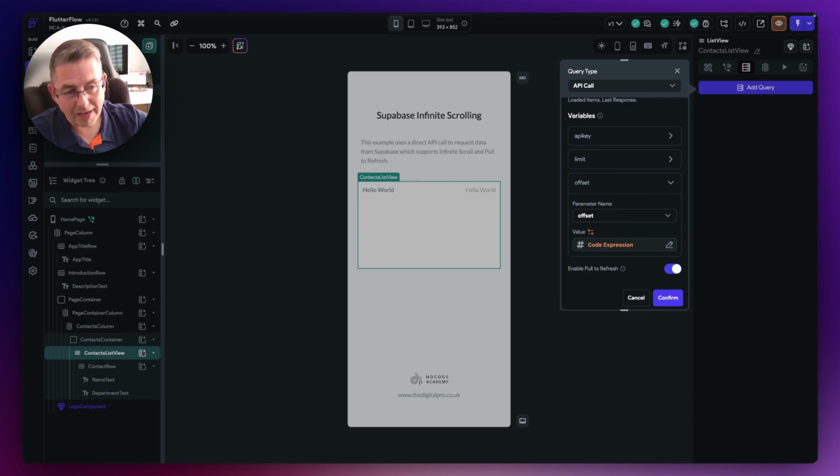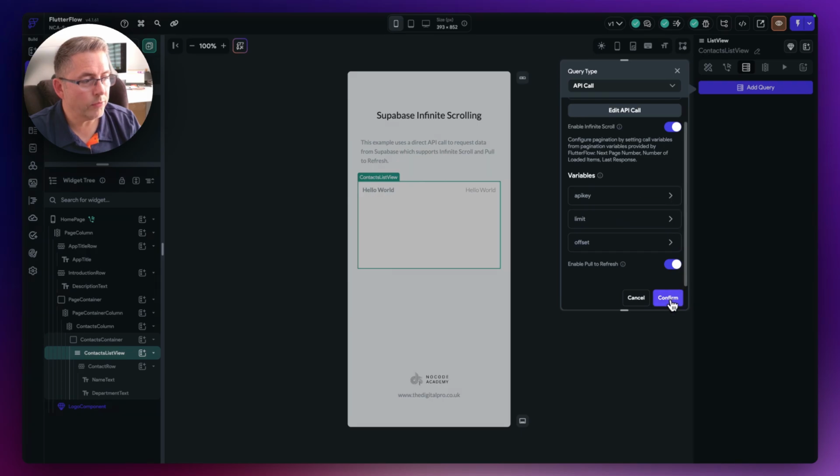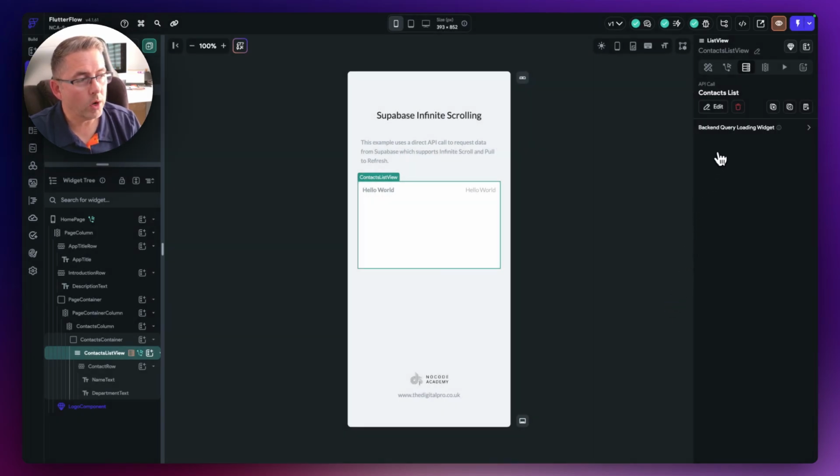And of course, it means that as I then start scrolling, it's going to continually bring back the rest of the records. But I'll show you a slight little quirk with it, although it's not a biggie at all. It's not an issue, but it just means that initial request is going to almost bring back your first 10 and 20 records instantly, but I'll demonstrate that a little bit later in the web browser. So now that is all set, we can hit confirm like that, and our backend query is all nicely set up. Okay, so we're not done yet.